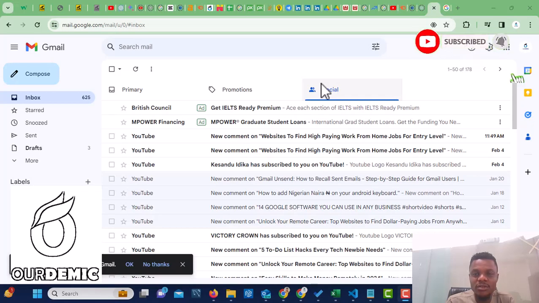Today we are going to show you how to create a template in Gmail. When you create a template, especially if you have a particular kind of email that you normally send out, you can create a template of that email, right? Then there are some times too when you need your header and your email signature to always be there. You can create a template for that.